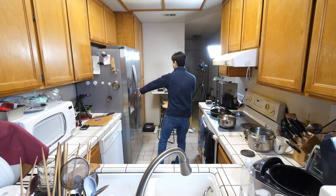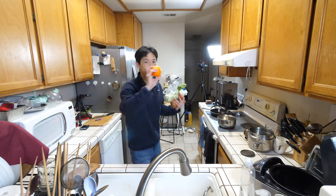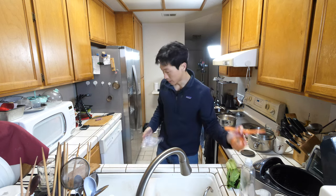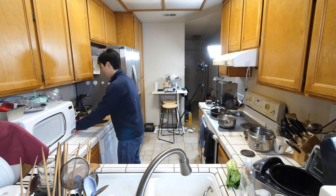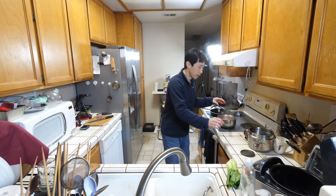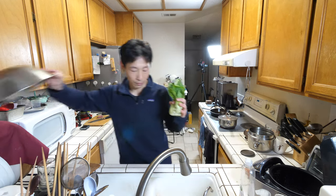Meanwhile, we will do a little bit of vegetables. I have an orange to eat for later, some bok choy, carrot, and an onion. Peel all that into the compost. I don't actually have to wash this board because I'm going to cook the vegetables. Put that in the pot and I need the lid. Wash the vegetables.